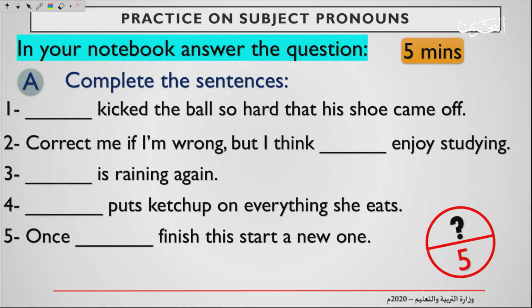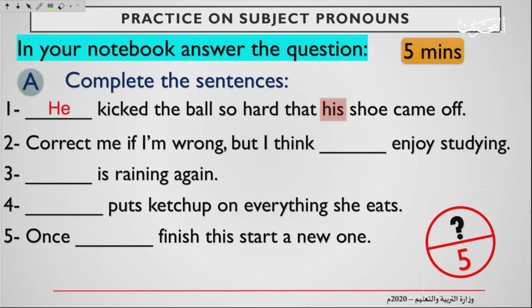So, how to answer the first one? You have to pay attention to keywords. For example, his. His is a pronoun, but it is different to subject pronouns. But with it, you can know the answer. And the answer is he. He kicked the ball so hard that his shoe came off.